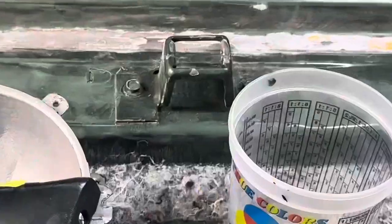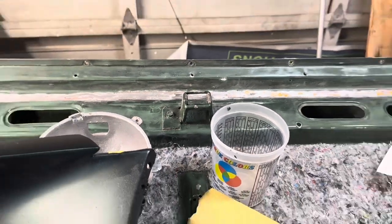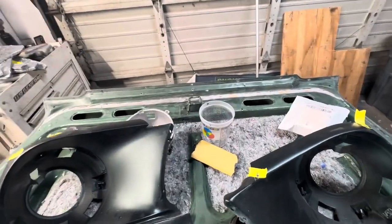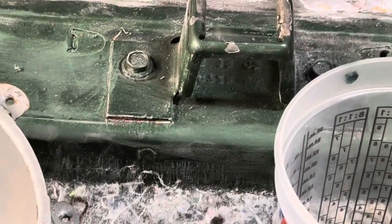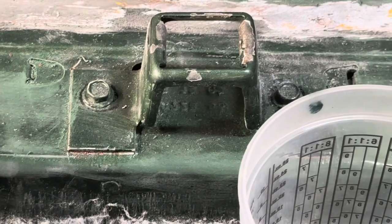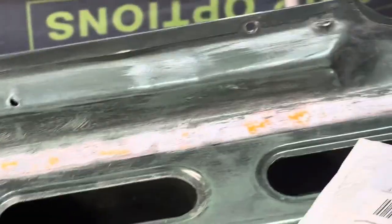Really debating on pulling this latch off, because I had to do so much work to the trunk to get it straight. I've already marked it and scribed it, so even if I do take it off, it'll possibly be back in the same spot. I put a deep scratch in there so I know exactly where it goes. I'm going to paint it no matter what, but I may or may not take that off. I might just leave it the way it is and paint over it. I don't see that coming off anytime soon.